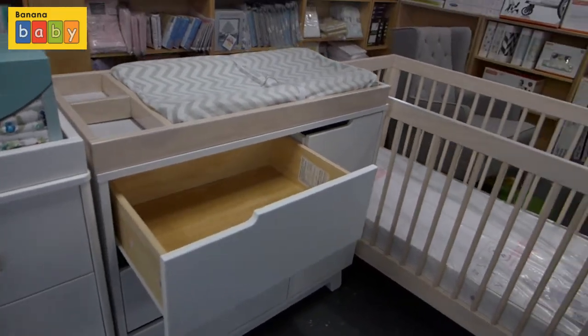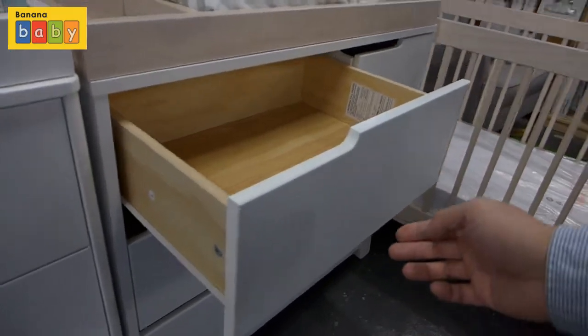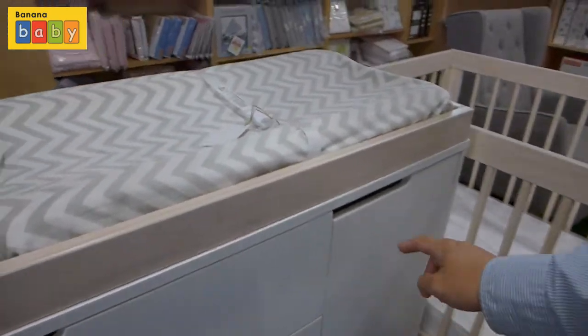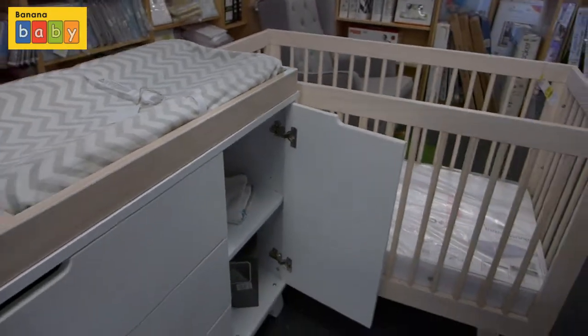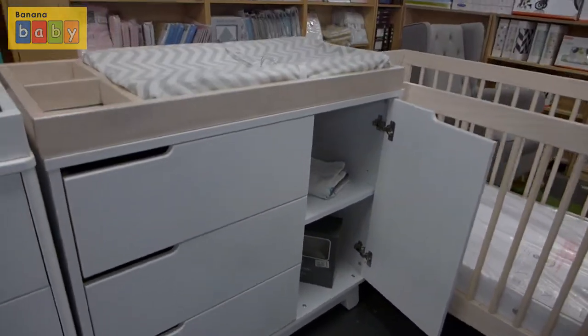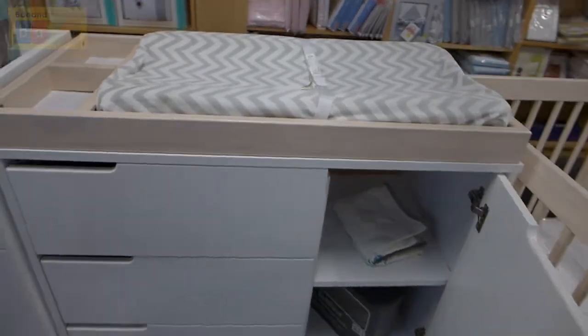Give yourself an hour, possibly more than two hours, to assemble just the dresser — it is quite hard to assemble. It's not overly complex, just a lot of bits and pieces, but once you finish it you do appreciate it. It is a very beautiful and modern nursery furniture piece.